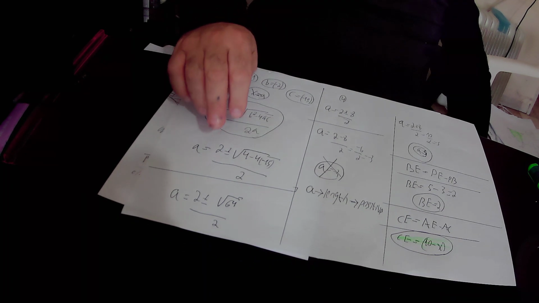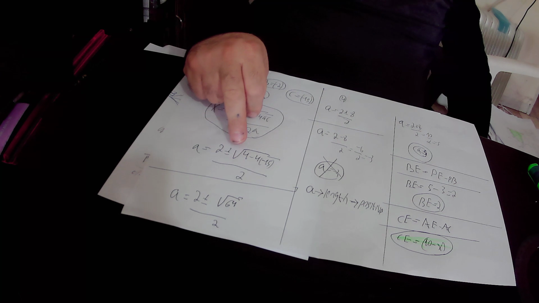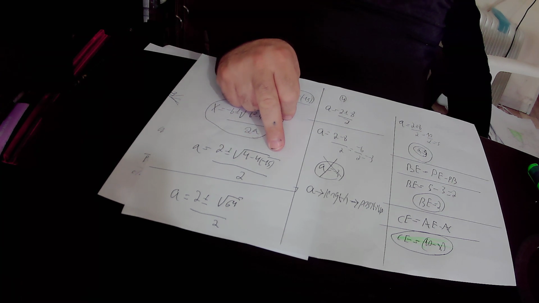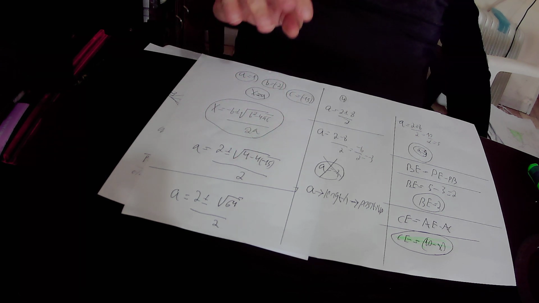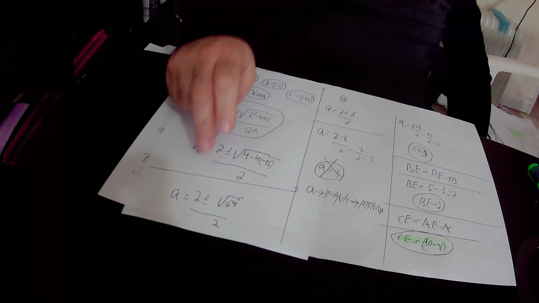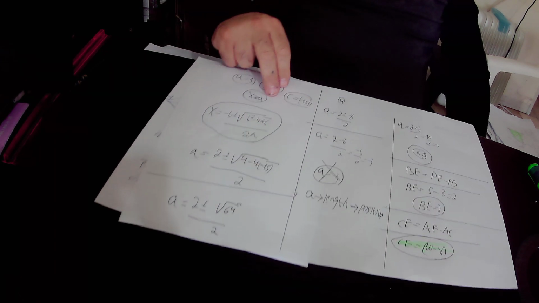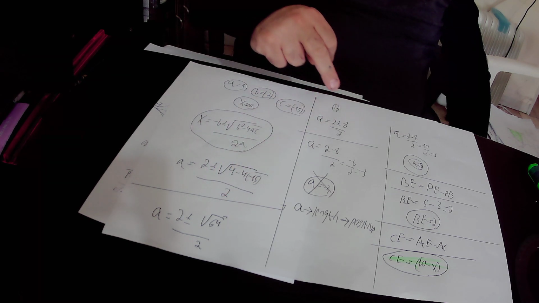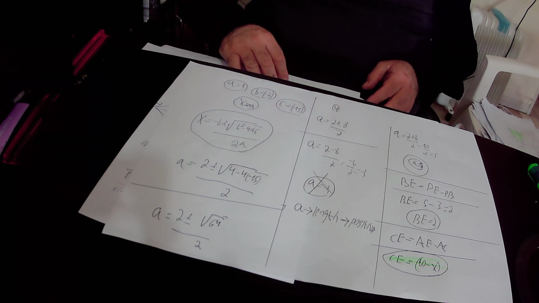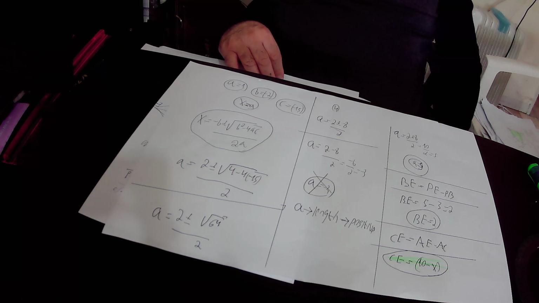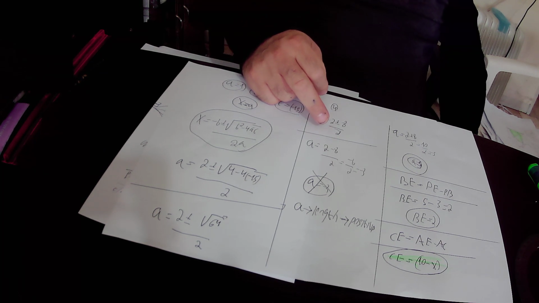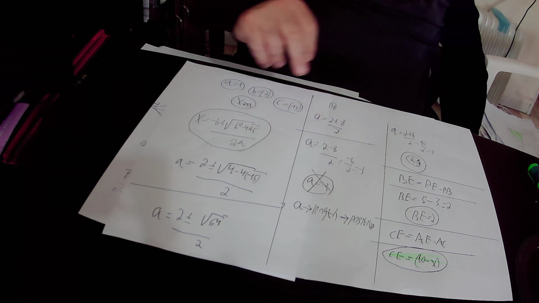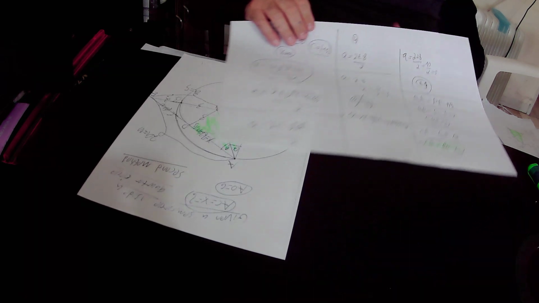So here we found that A equals 2 plus or minus. Here we have minus 4 times minus 15, that is plus 60. 60 plus 4 is 64. So inside the root, what is left is only 64, over 2. So here we have A equals 2 plus or minus, the square root of 64 is 8, over 2. So here we have two possible solutions for A. The first solution for A is A equals 2 minus 8 over 2. 2 minus 8 is minus 6, and minus 6 over 2 is minus 3. So we found that A equals minus 3.